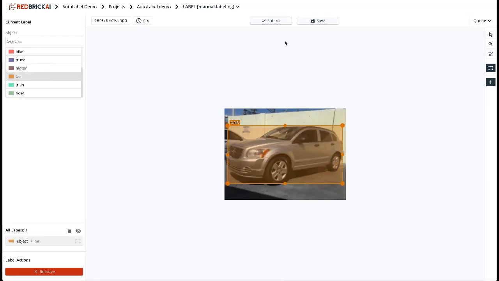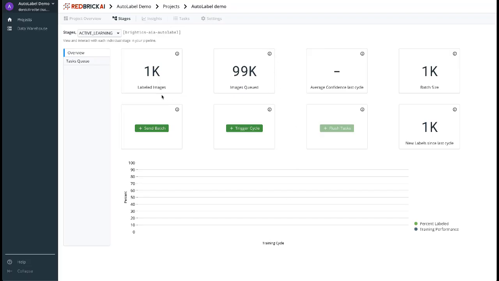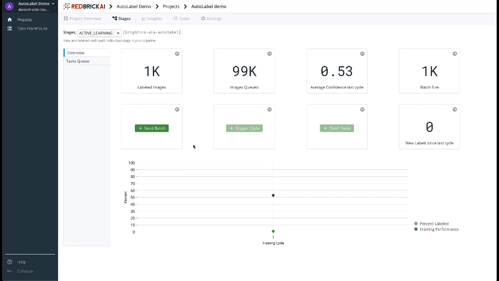As you can see, it's quite convenient and quick to perform the actual labeling. And after we've labeled 1,000 of these images, we can trigger one cycle of the active learning step by clicking trigger cycle. This, of course, can also be automated. At this point, we can see which labelers did how much work and see who's to be attributed. After the first batch has come back, we can see what accuracy has been achieved by the models. It's not great yet, but we're only 1,000 images into the job.